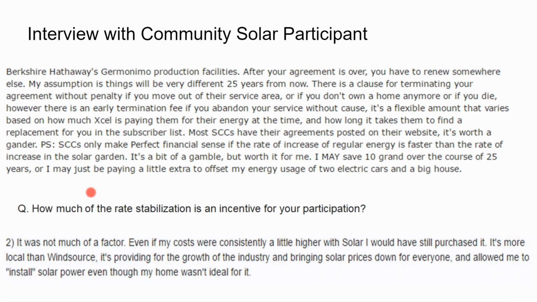So I know I'm not going to get a letter in the mail that says, hey, your electric rate's going up by 10% this year because we messed up and need more money and you're our customer, so you need to give us more money. He's getting a 25-year contract where the rate is stabilized. It's not necessarily flat. What's common in these terms is for your rate to go up by 10 to 20% and then to increase by 2 to 3% a year.